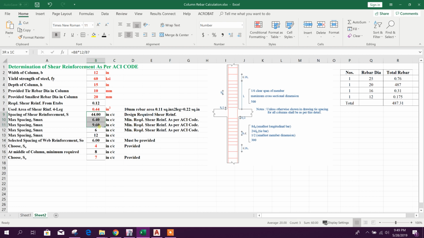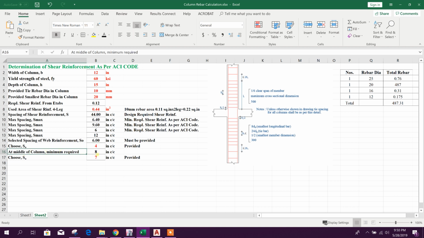Among this data it will choose minimum, so minimum it is coming 6 inch. This one we choose, we will choose 4 inch. Minimum 6 inch we have to provide, so we are providing less than 6, so it's okay, we cannot provide more than 6 inch. So S naught is 4 inch.